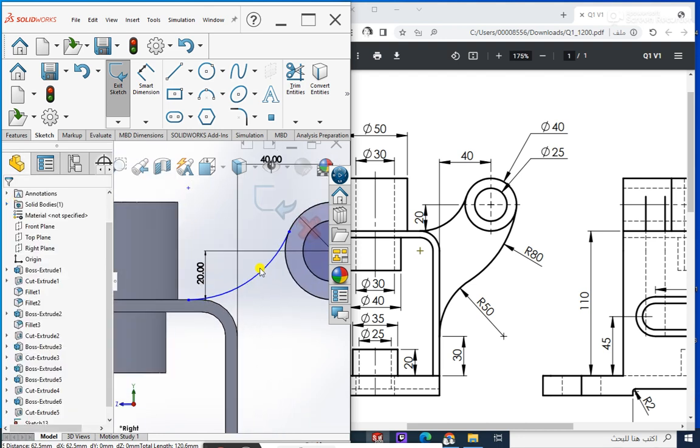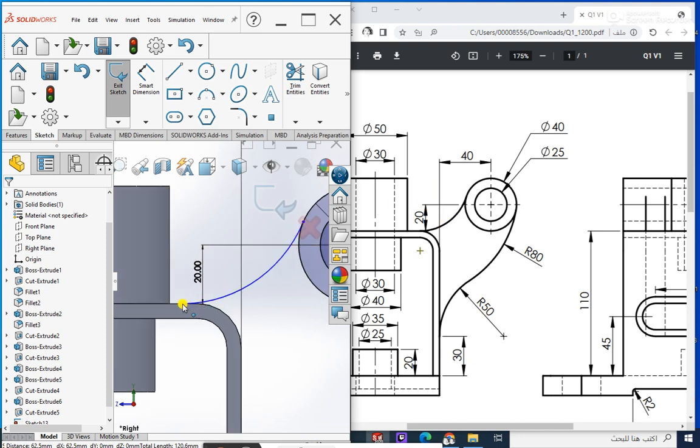Okay, now this arc is not fully defined, and he doesn't give me the radius, because if he gave me the radius, it would be fully defined. So how can we make this 3-point arc fully defined? If he doesn't give you the radius, what should I do? Very simple.